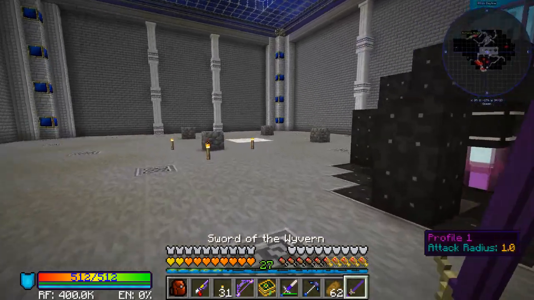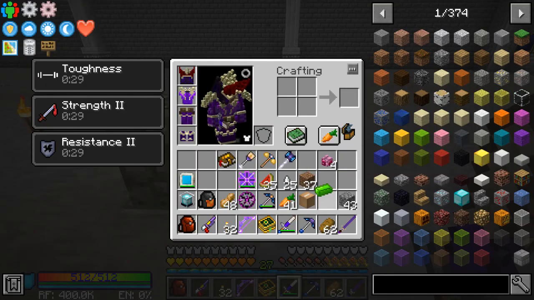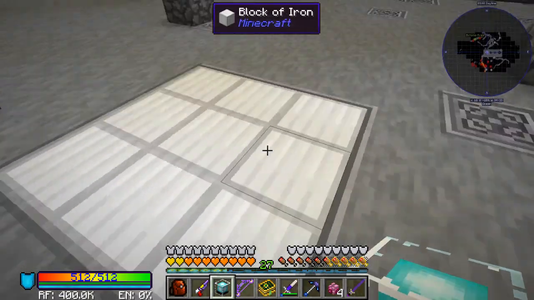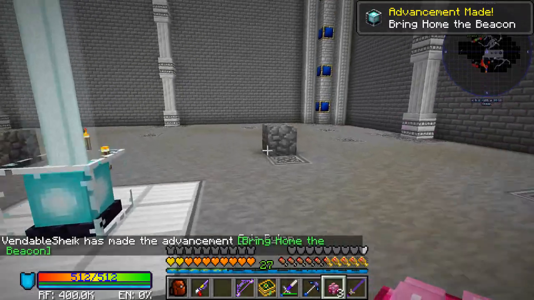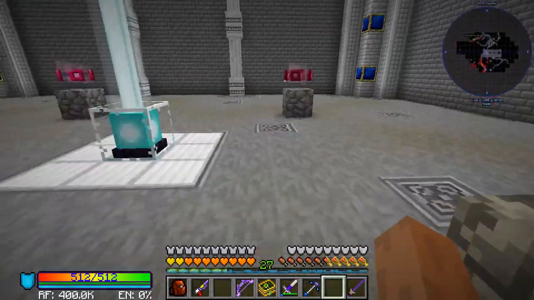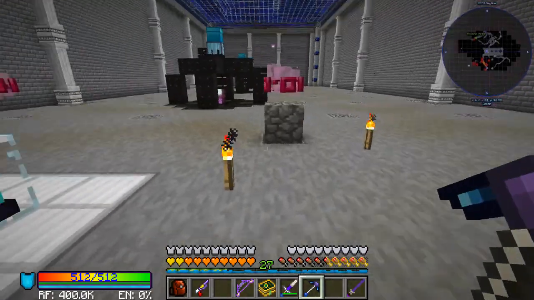Okay. So we have it ready to go over here. I don't know if I can do this underground, but we're going to try it. So let's set up our beacon. We've already got our blocks of iron here for the base for the beacon. So there's our beacon, and it looks like it might work. So we'll put our 4 Gaia pylons up. And now we'll mine these out. We only had those blocks there to mark where it went and to give me a spot to put those on.